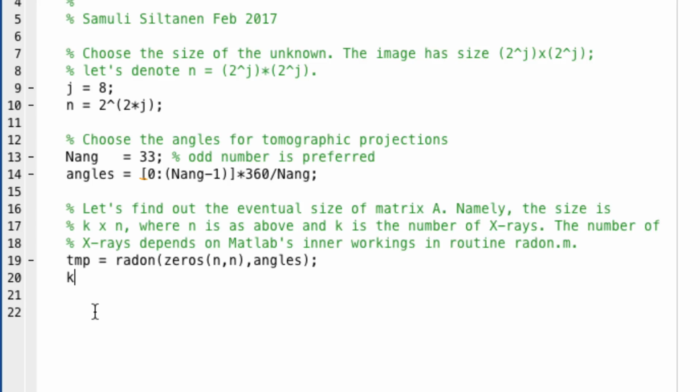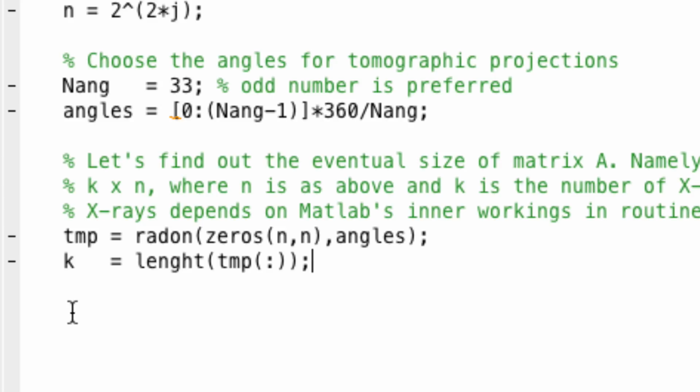And then we can take k as the length of the temporary sinogram dropped as a vector. So now we can record how big our matrix A should eventually be.